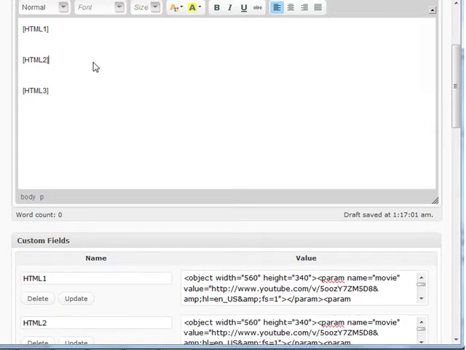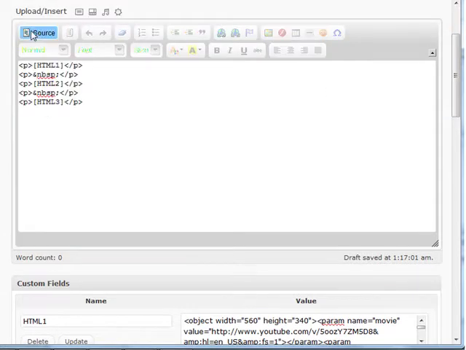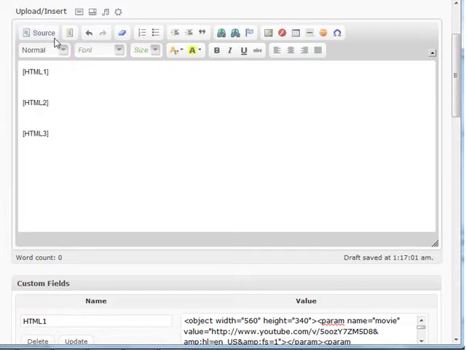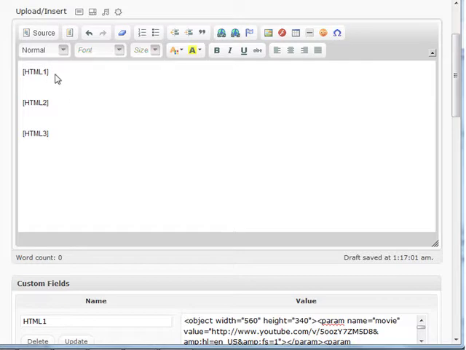But what it does now is if we had a whole bunch of text and we wanted to go back and forth between the source code, all it has to do is remember this HTML thing, and it's very easy for it to do that. So this isn't going to get screwed up ever. And if you wanted to erase it, you can just erase it, and you don't have to worry about leaving extra code in there or anything like that.